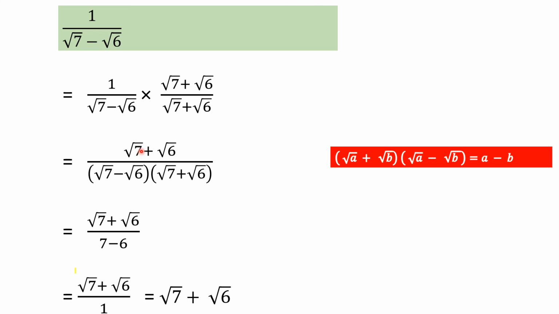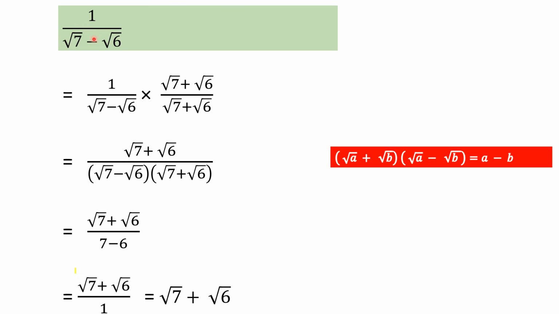So please do the basic solving of the numerator, but beyond that, don't try to find out the value of root 7 or root 6. Do not worry about that, okay? The main aim is to bring a rational number in the denominator. These are both irrational numbers. So when you subtract two irrational numbers, you will get another irrational number, right? So that's why our main aim is to rationalize the denominator.